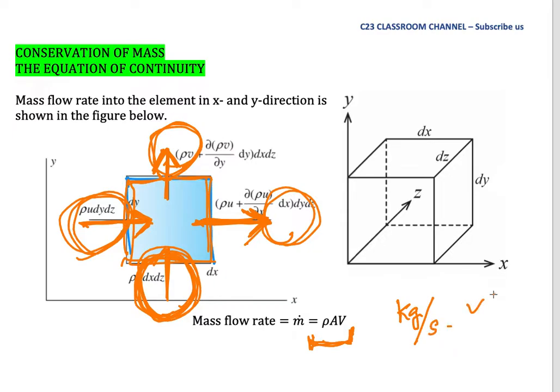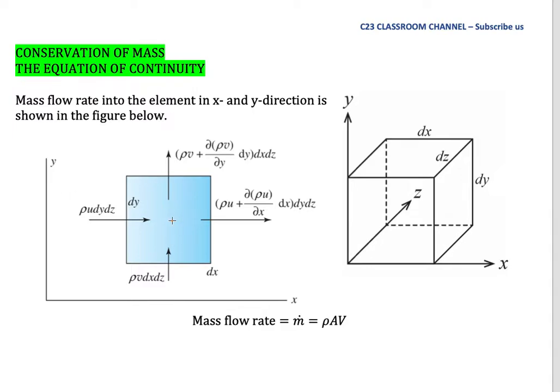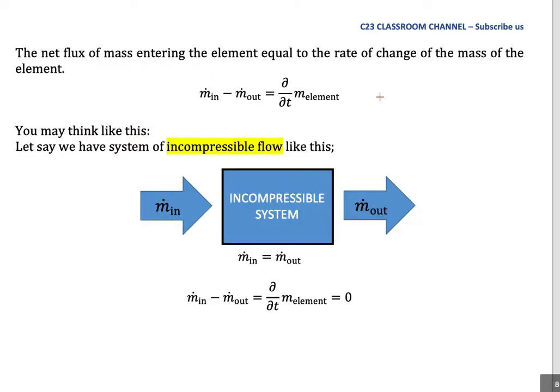So the unit is a scalar, which means that the direction is actually not important when we talk about the conservation of mass. If we solve this, we get the first idea of the conservation of mass. So the basic equation that you need to remember is this one.